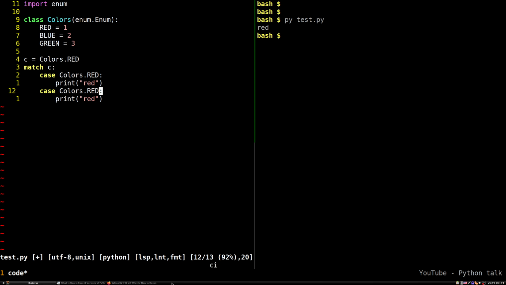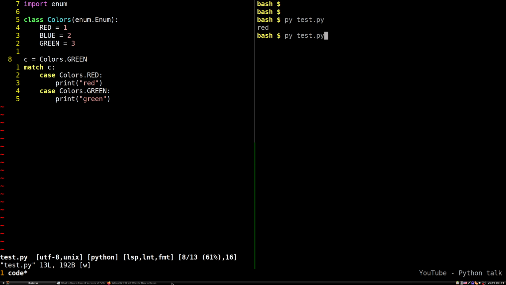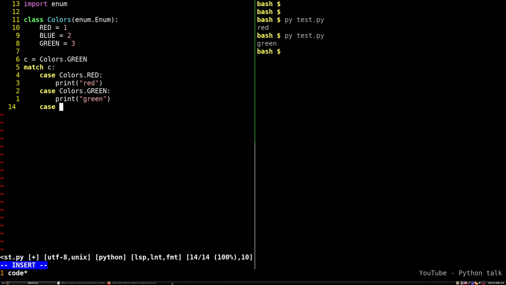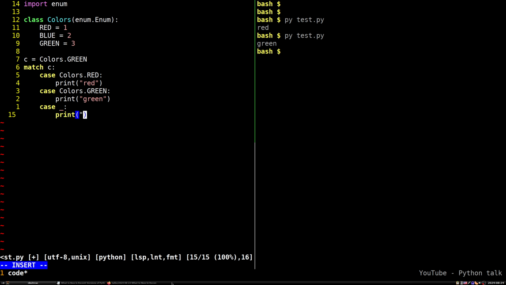So this clause got matched, and the statements that are there got executed. We can do another color like green in this way, and obviously we need to change this if we want the code to get executed. If we want to handle all the remaining cases, we can use the wildcard in this way. So we can handle colors that might be added in the future.